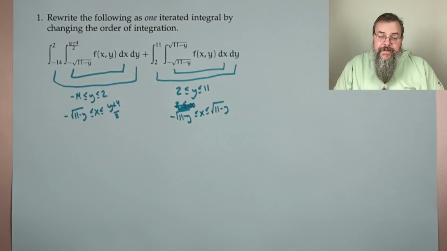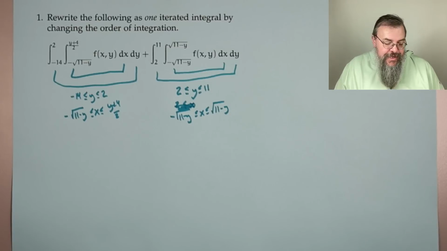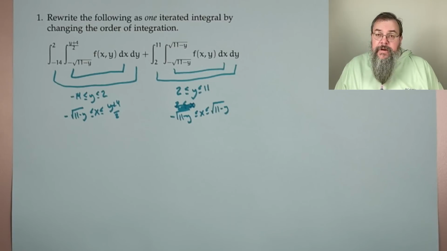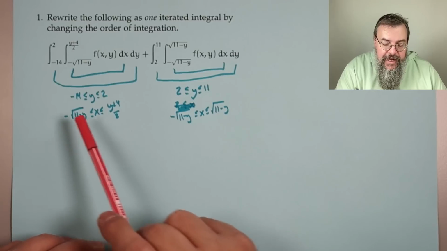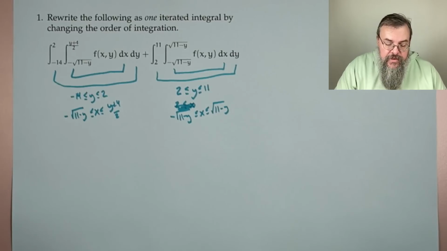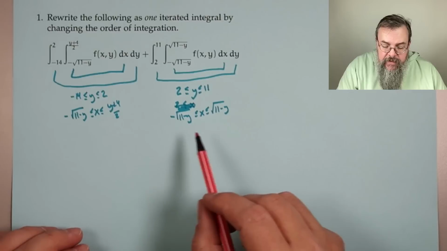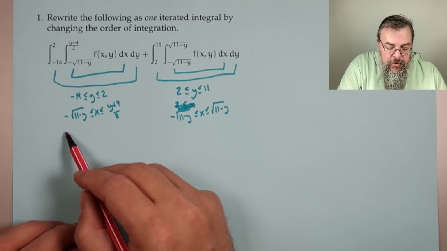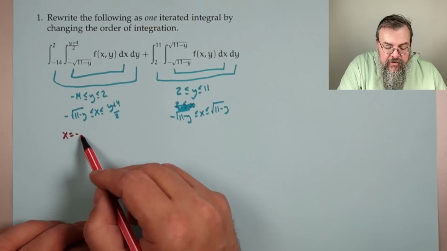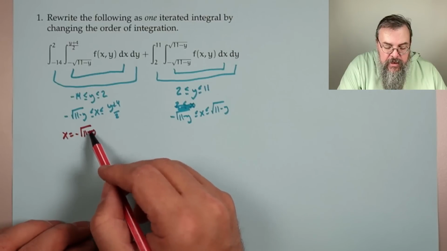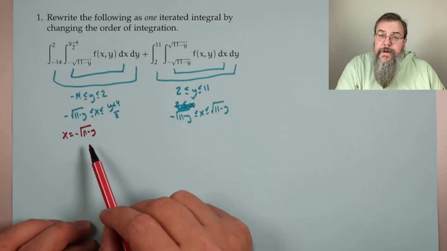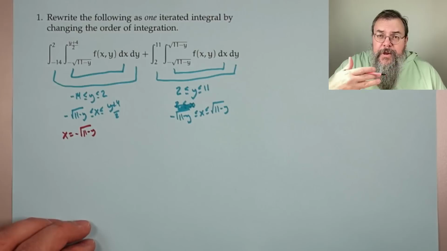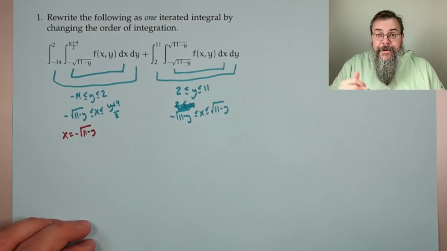So let's see if we can get some sketching going on. We want to sketch the curves. Right now, when we're thinking about curves, it's the inner layer that's the curves. The outer layer is numbers. So we have essentially a few functions. We have x equals minus square root of 11 minus y. That's not so clear what it might look like, but we're pretty familiar with y equals stuff. So let's solve for y.